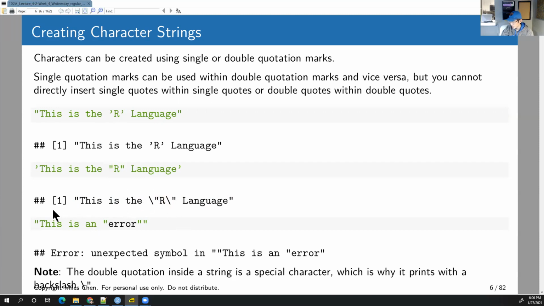If you tried to use double quotes inside a double-quoted string, this is going to return an error, because this double quote closes off the first double quote, R doesn't know what to do with the text in between, and the last double quote gets paired with another. So if you try to enter something like this, it's going to come back with an error. That's why, when you look at this, it escapes. This is what we call escaping it. It puts a backslash in front of it and says, you know what, this doesn't take its normal meaning of a quote character.